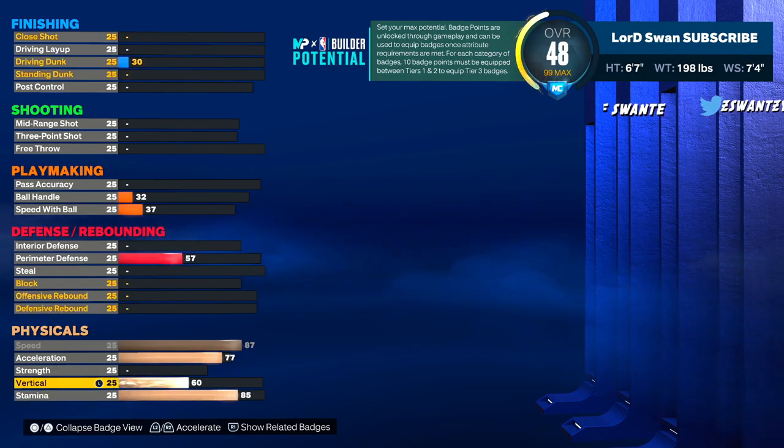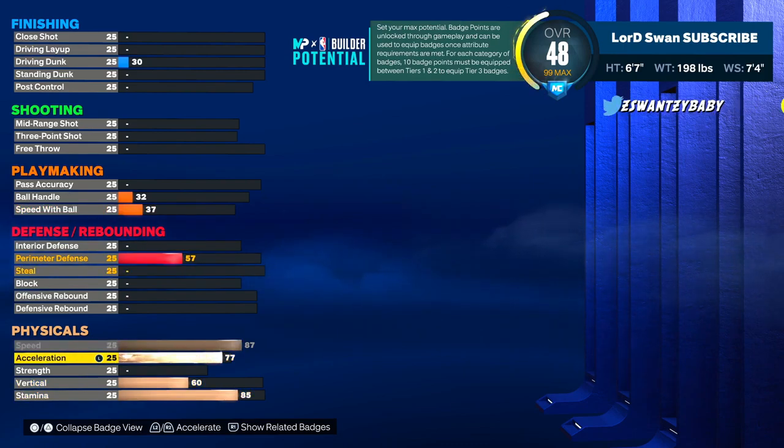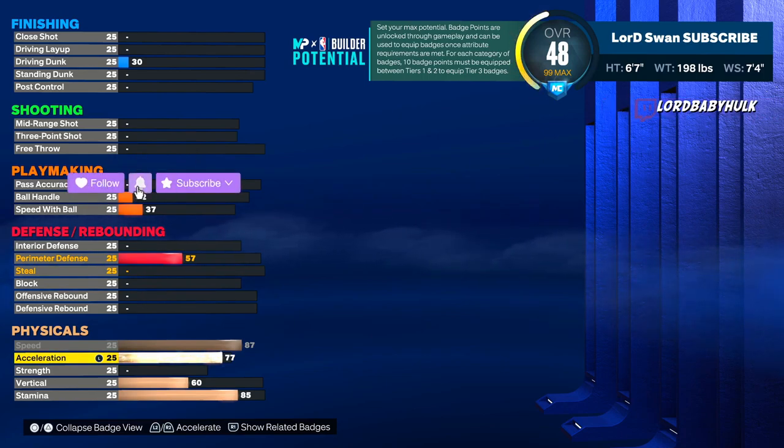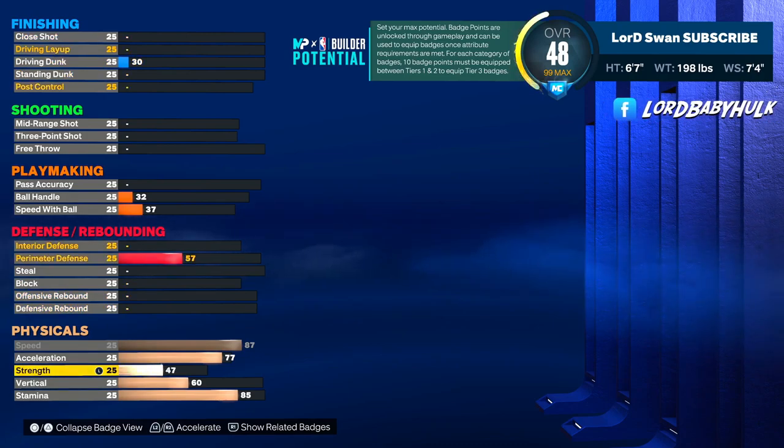We got the speed 87 to really keep up with the meta play shots, and we got a decent acceleration. You don't really need the acceleration for a lockdown, but we're also going to be able to ball handle and help bail out our point guard, or just help the team for pro-am and rec and all that, man. And we got a 60 vertical, and let's bring this strength up to a 47.